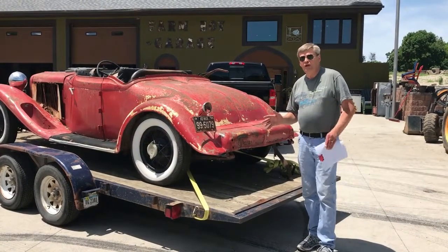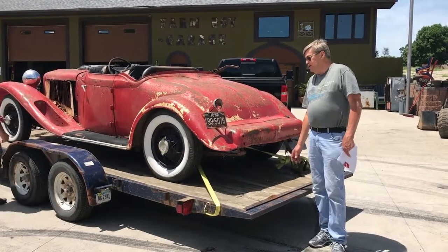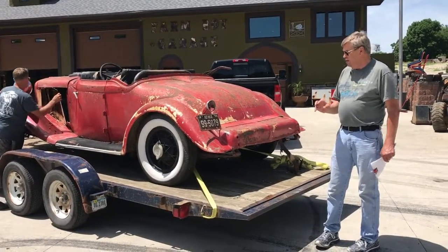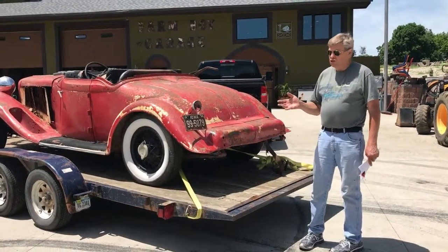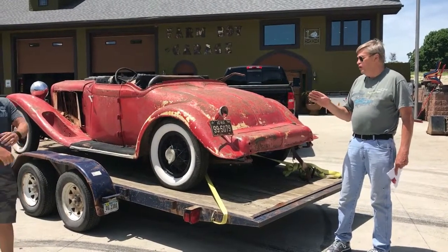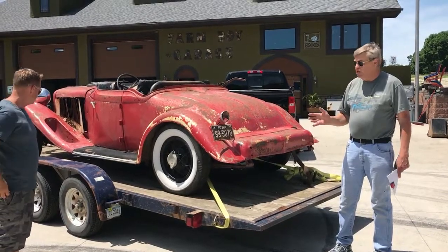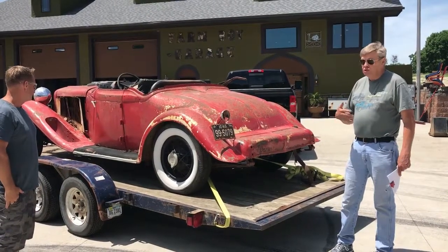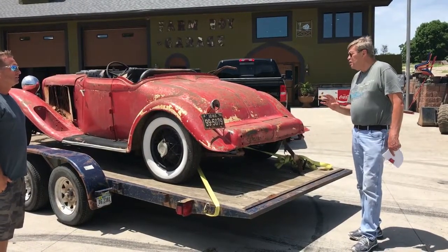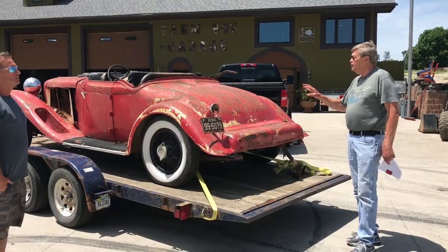He put it inside there, and I was able to buy it from him as his health receded 20 years ago. And I've tucked it away since then. Runs, drives. The only thing I had to do to it was brand new tires. I called Cokers and bought four brand new tires that are exactly the same as what it ran originally. You can get those new. And so it was converted in the early 1950s.